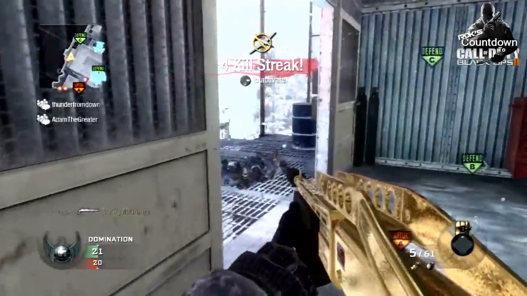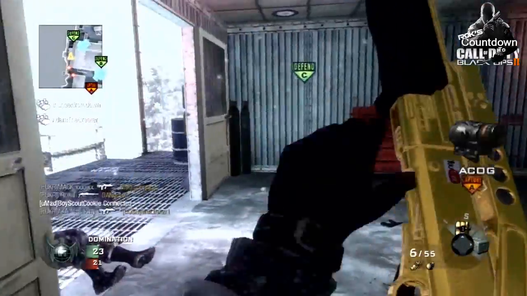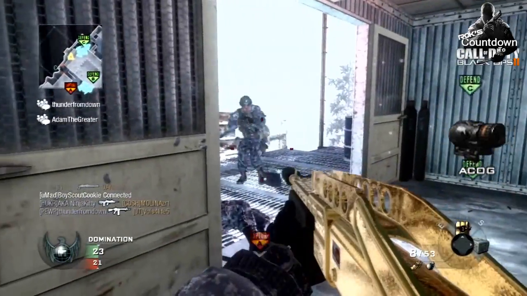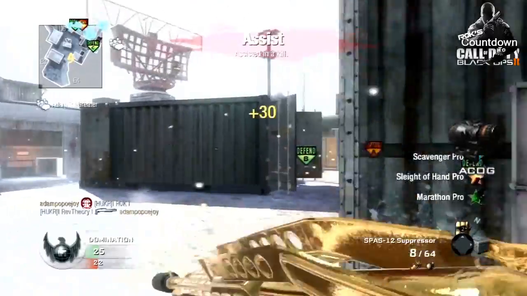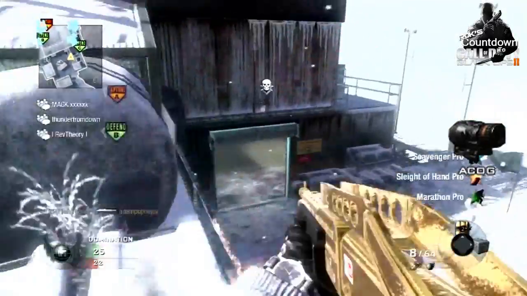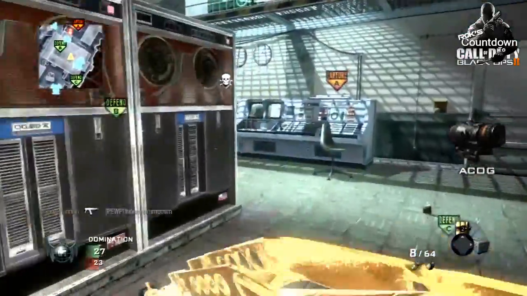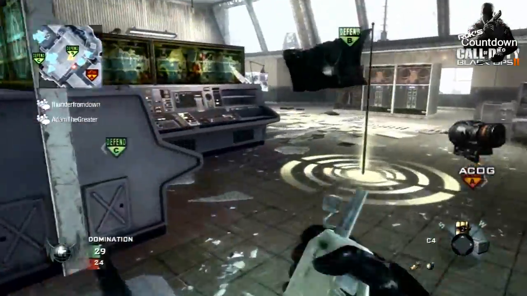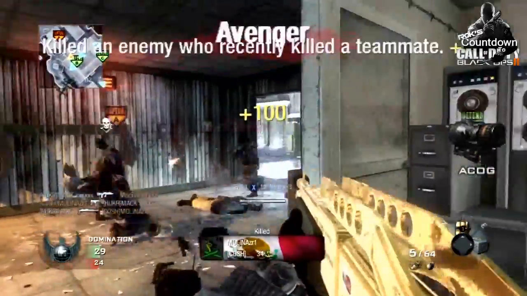So let's just jump right into this attachment list, shall we? First off, we've got the ACOG sight returning. That's the Advanced Combat Optical Gun Sight, and as always, it's going to give you a slightly better zoom on your target at range, but as usual, it's probably going to obscure your vision a lot when you're ADSing down the weapon with an ACOG on. But they've added something new this time around.